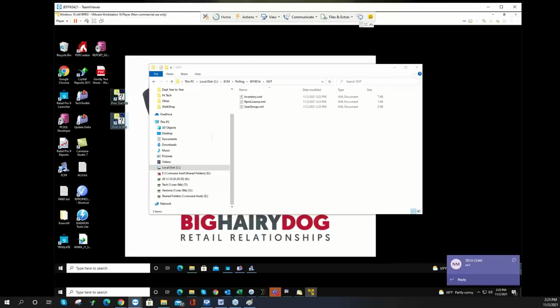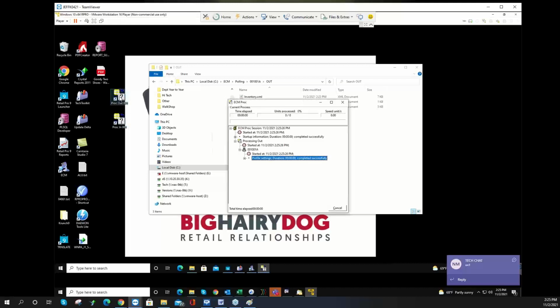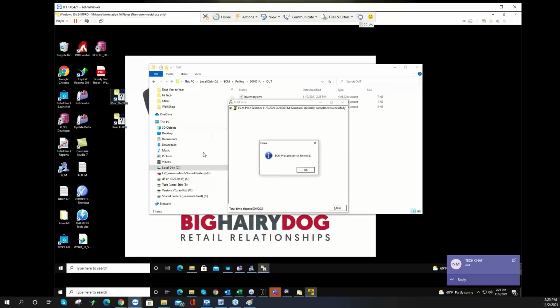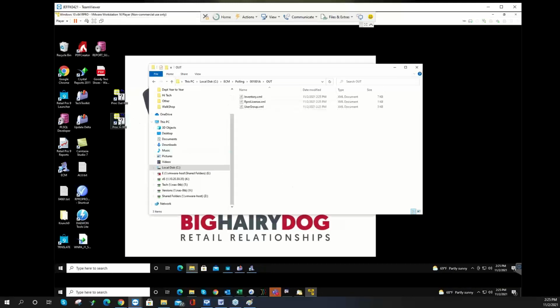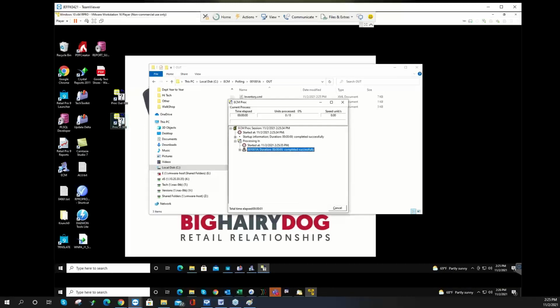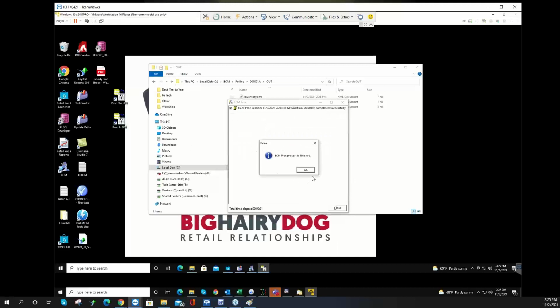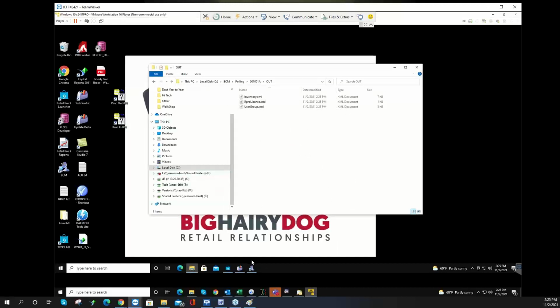So then I could just double click that. It should pop up and show me what's going on. And if I have files that are coming in, I could double click that and it would pop up and show me that it's processing in. Excellent tool, by the way. I would have those set up in a little folder someplace hidden that when you need them, they're there, easily accessed. So, okay, back to work here.